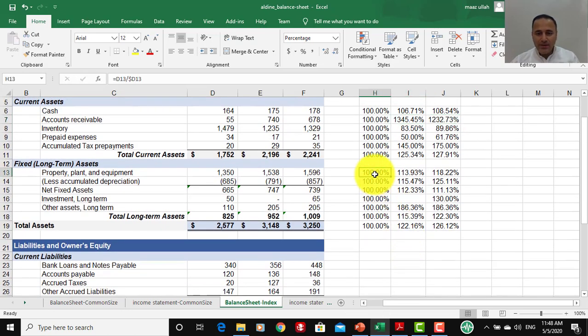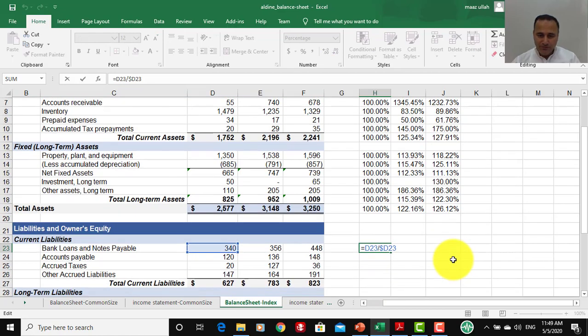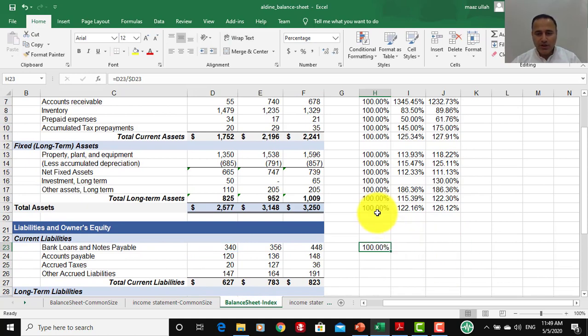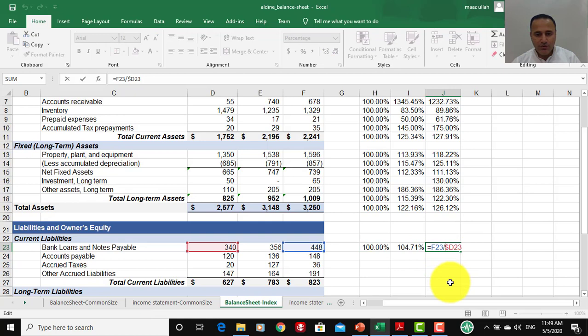We can do exactly the same thing. So let's say if I press Control C, it copies the formula, and if I Control V here and then double click on it, sorry, let me do it again. Okay, and then drag it to the right, and let's confirm the formula.